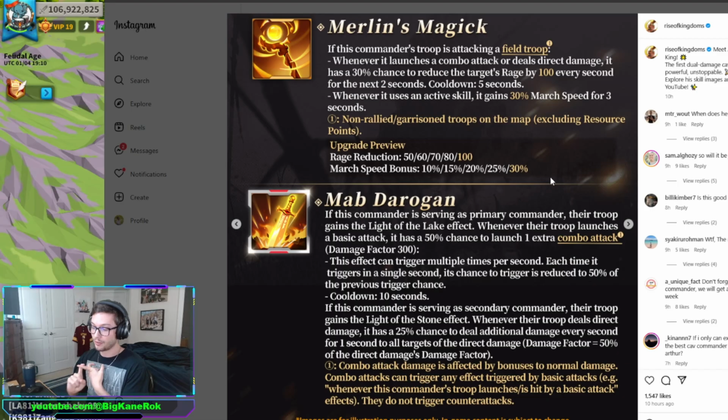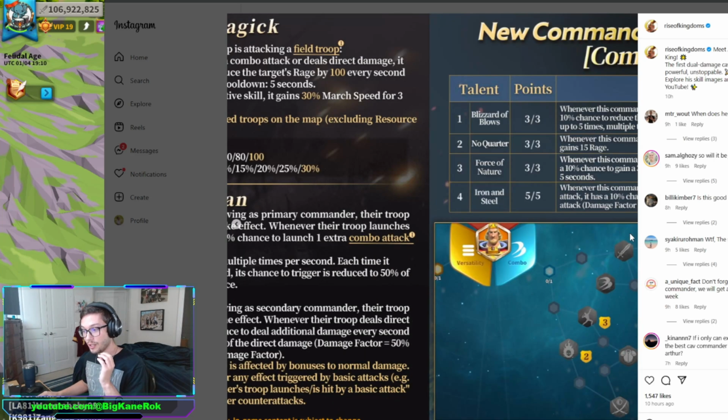This procs off of any kind of direct damage that you're dealing, and to my knowledge, this has no cooldown, meaning things that do instant proc, things that trigger twice, wink wink, Joan of Arc, are really, really strong with this commander. So we're gonna go ahead and now dive into the tree here.